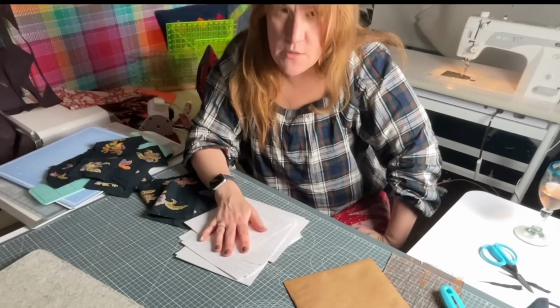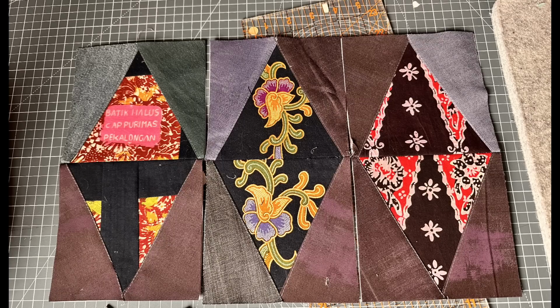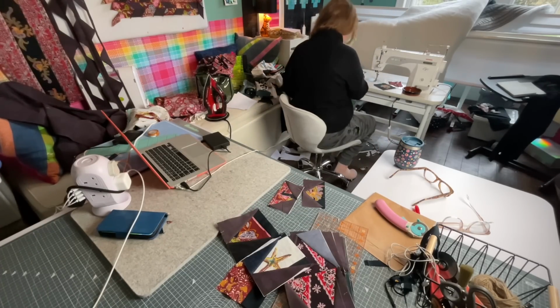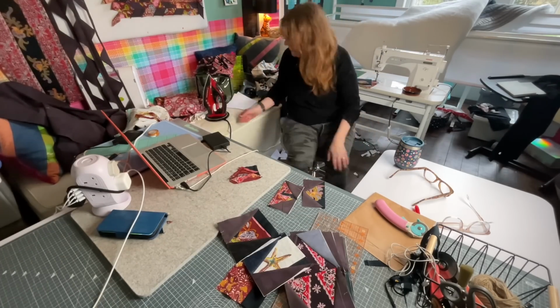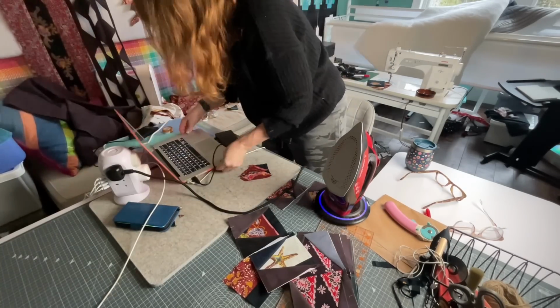But I'm just going to sew these all up with random bits, and then I will show you what I've got at that point. So these were my first few test blocks, which I actually quite liked. So I decided to keep going, sewing the blocks and deciding what to do with them later. I did pull out my box of denim scraps just for a bit of variety from the grunge as the background fabric. I don't know, it seemed like the thing to do. Why not add denim whenever?